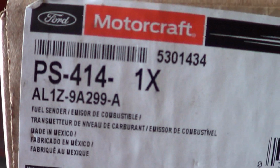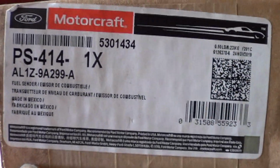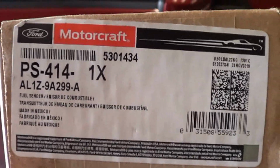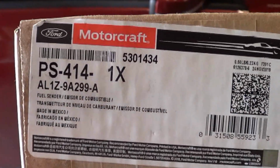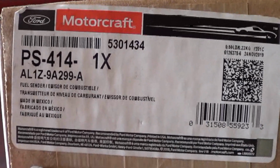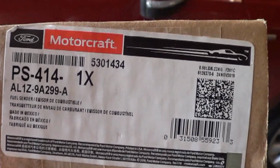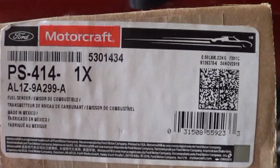So here's the part number on your fuel sending unit, so that you don't have to buy a fuel pump if you don't want to. Now you have to make a reasonable decision. Does the mileage warrant replacing the fuel pump? You don't want to put this in and then have to put a fuel pump in 3 days later or 3 weeks later. So take into account your mileage and make a decision whether you want to replace a fuel pump or whether you want to replace the fuel sending unit.